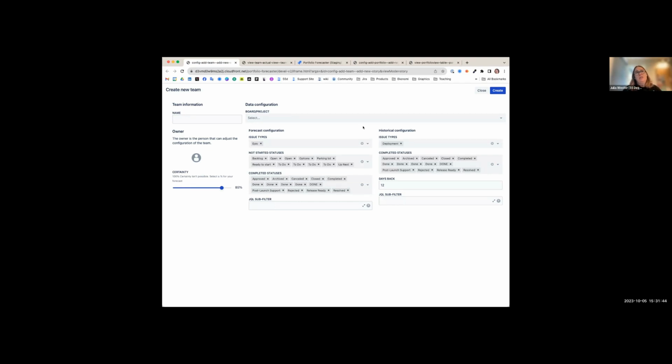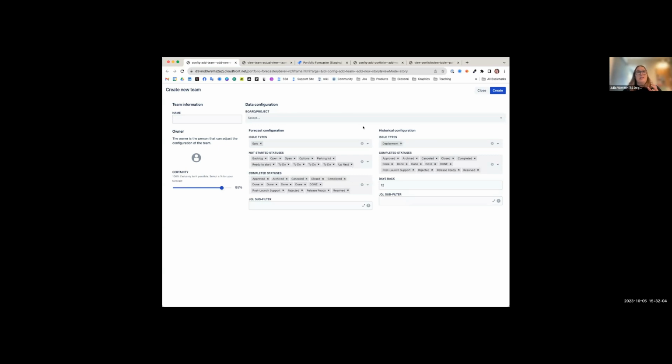Now, once you choose which issue types you want to forecast, then instead of us using status categories, which can be really limiting, it's good from the broadest sense, but sometimes our customers want to look at a forecast for just a portion of that value stream.